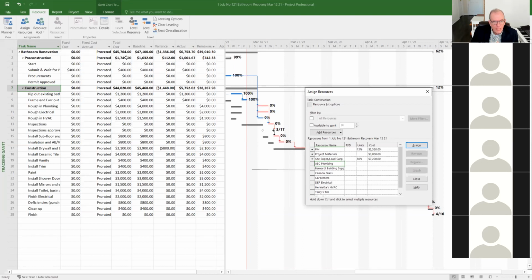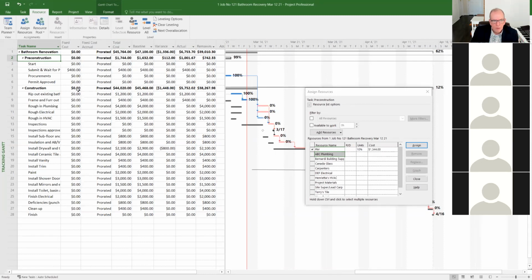Because up here, we only had the pre-construction. We only had assigned the PM 10%. So when we lose a day or two up there, we don't lose very much. You know how the PM had to go get another plumber for the thing, and they had to deal with the client being late. So it was a very small amount that we were losing up there. But when we gain time back here, we gain lots of money on a per diem basis.